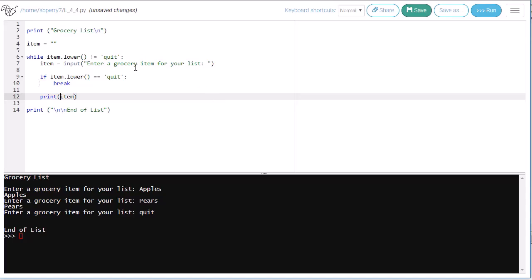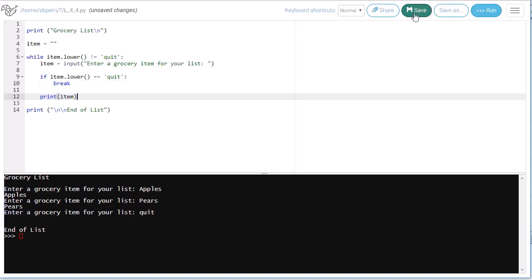So here we are. What this does is it checks to see that we're not quit, prompts us for a grocery item, puts it in the item. Now we check, is it quit? Did I put in quit? Well, if I put in quit, the next thing it does is something called a break. A break essentially says, get out of the loop. Just skip and go down past the loop to whatever is the next line. In this case, it's just one line, but it could be 1,000 lines. It's whatever the program needs to do. It bounces out of the loop immediately once it hits the word break. And then it skips printing this item, which it would otherwise print every iteration.